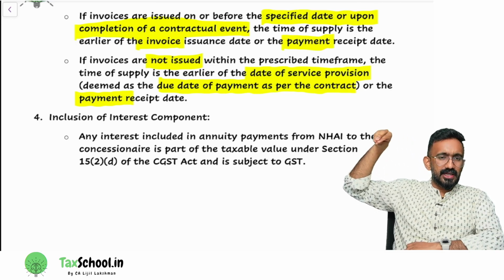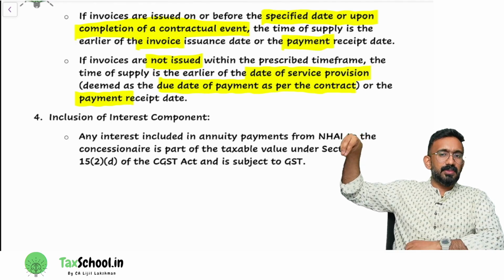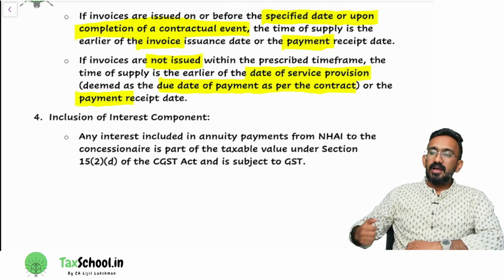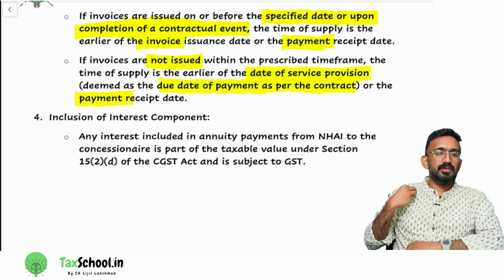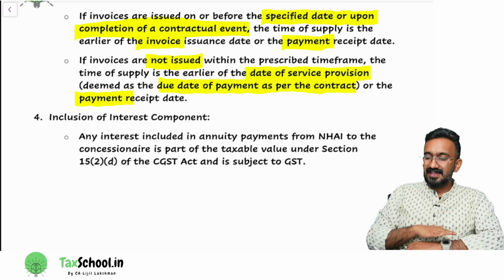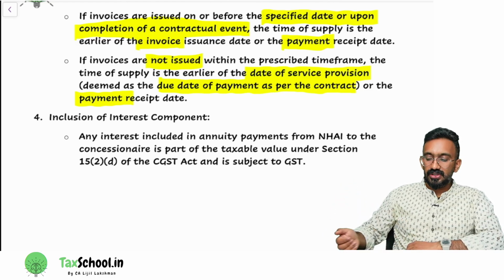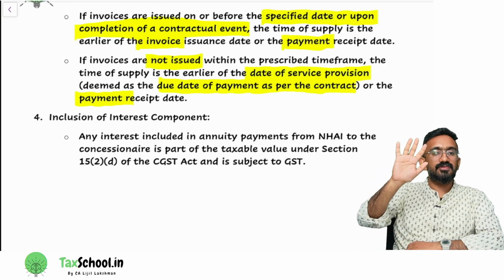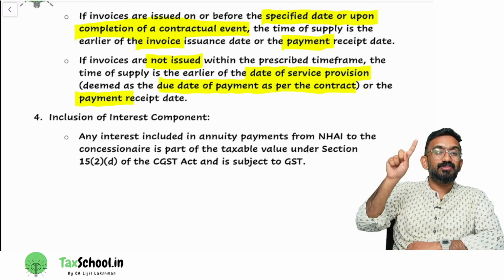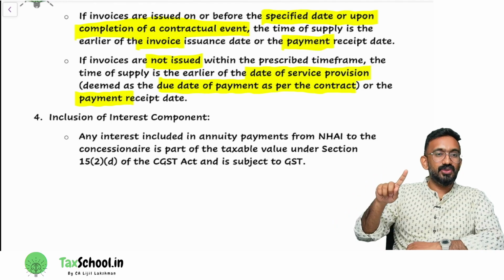Within the due date mentioned in the contract, or within the completion of, say, they have first finished the basic foundation. NHA has told L&T that they will finish the basic laying of foundation by so and so date. After finishing the basic foundation, L&T is going to receive 5 crore. They are supposed to issue invoice before completion of this foundation. For how much value? 5 crore.